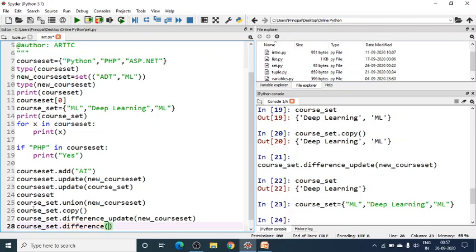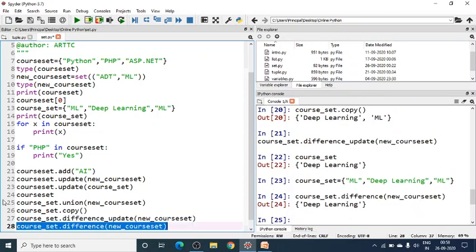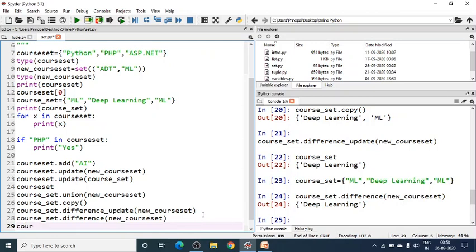So let us take it here, new_course_set. Now if we try to take it here, it is returning deep learning. But what if we try to check this original set variable?